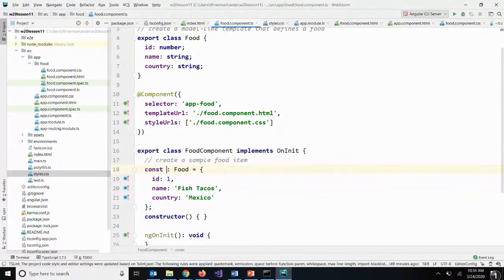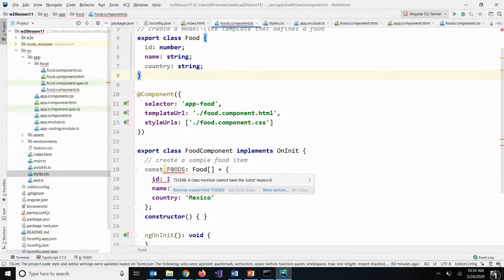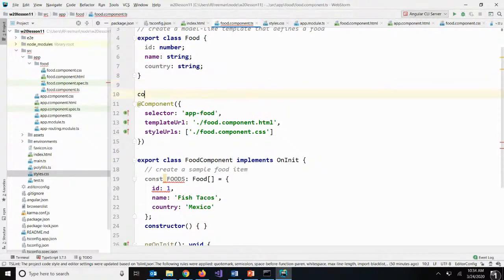I'm going to use a constant and call it FOODS in uppercase. And this will be equal to, rather than a single food, an array. We're going to define that up here. We're going to create a list of foods. I know there's an error down below. That's okay. We'll fix that.